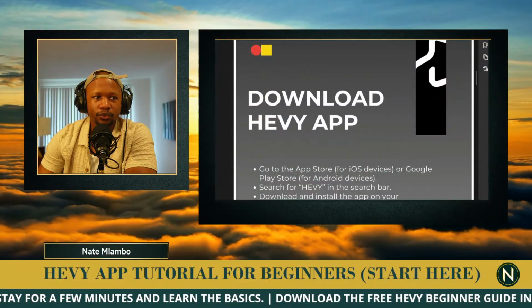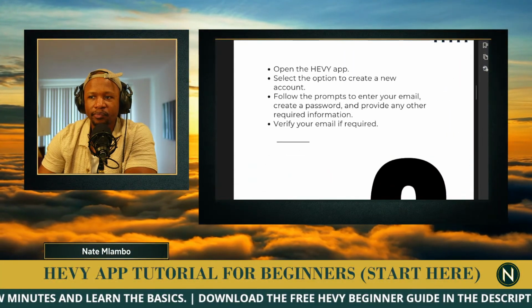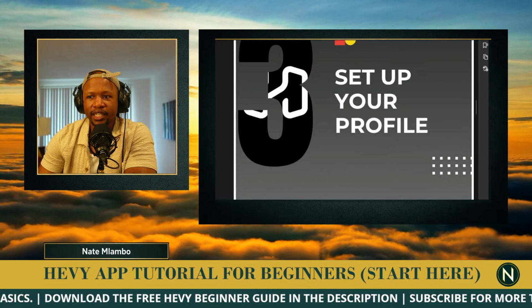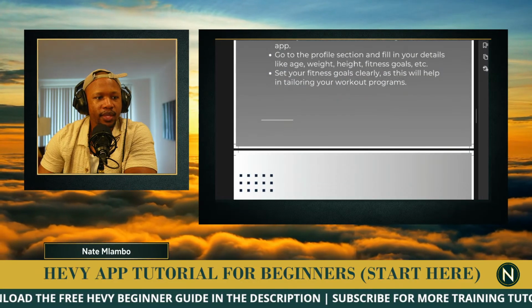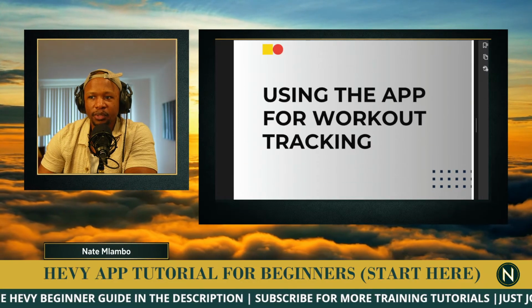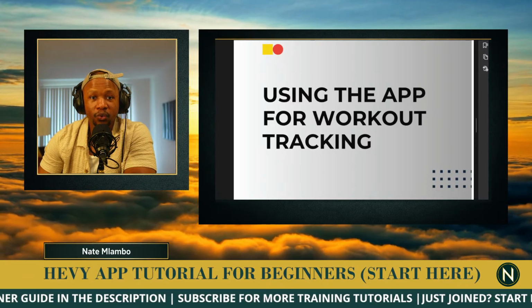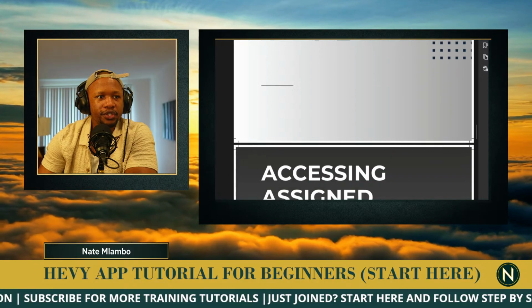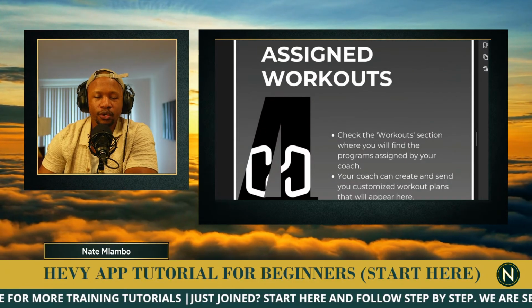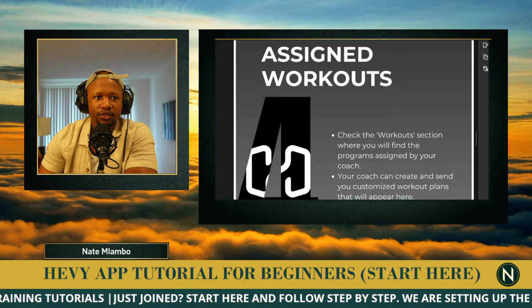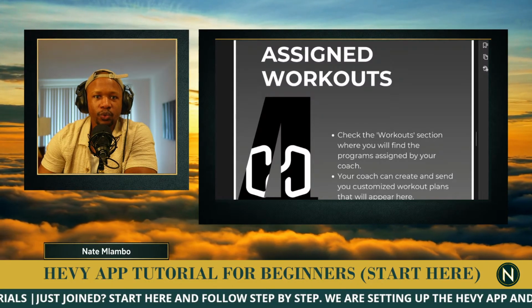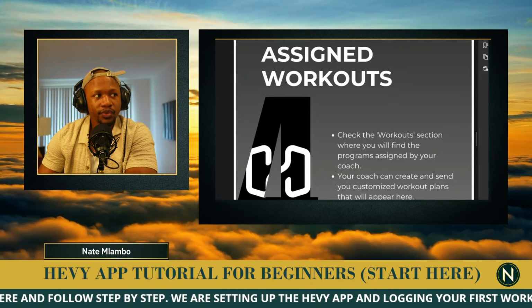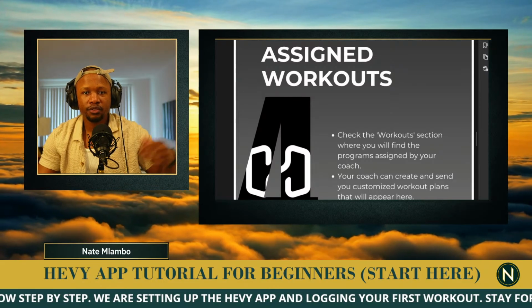with the Heavy guide. So you've downloaded the app, right? You've created an account by now, and you've set up your profile. And now we're going to be using the app for tracking workouts. And the first thing is that if you're creating this on your own, you just put in the workouts. If you're working with a coach, your coach can assign workouts. They'll have workouts created for you, and they'll show up on this page right here.